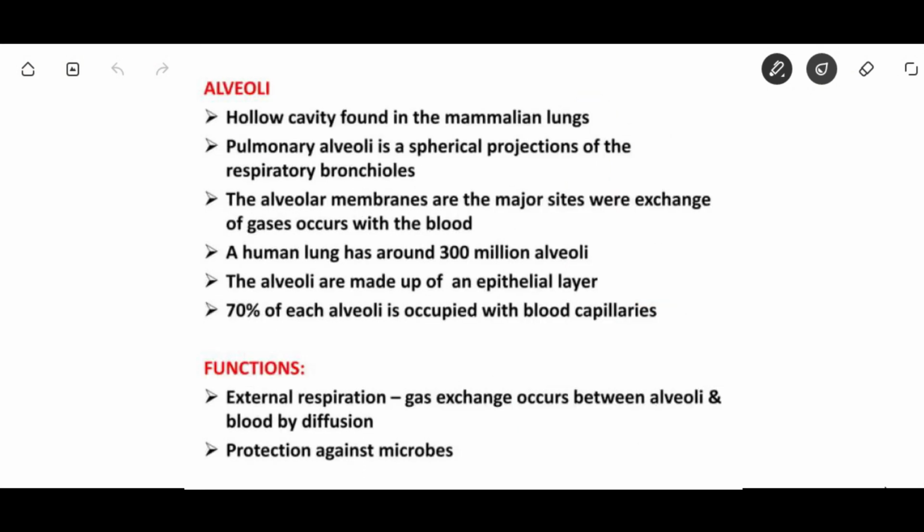What is the respiratory unit? It is defined as the structural and functional unit of the lung. As we know, the respiratory unit starts from the respiratory bronchioles. Each bronchiole divides into alveolar ducts. The alveolar duct enters into a large structure known as the alveolar sac. The alveolar sac consists of a cluster of alveoli. So the respiratory unit includes the respiratory bronchioles, alveolar duct, alveolar sac, atrium and alveoli.